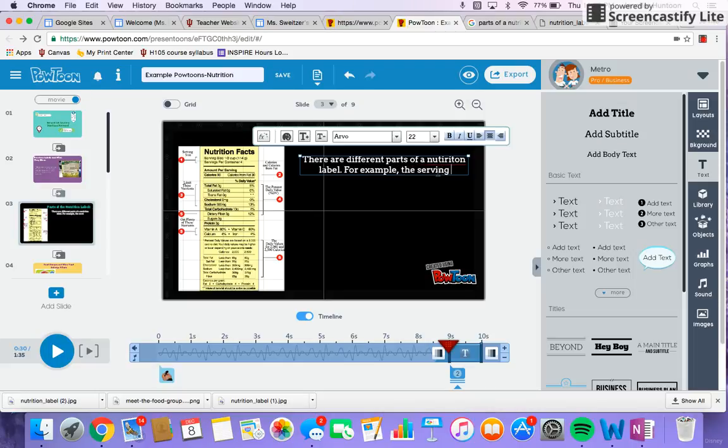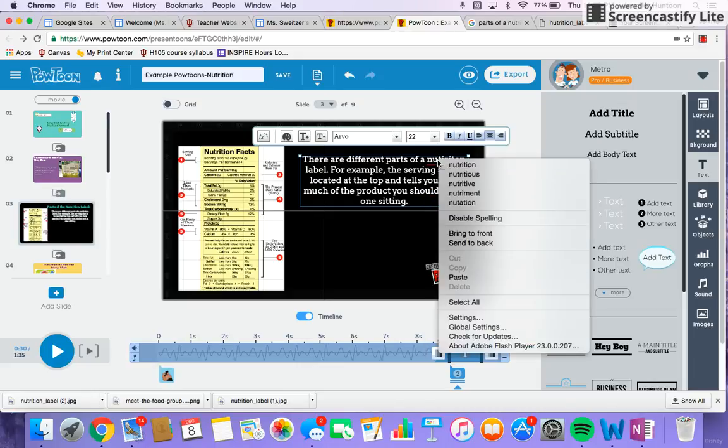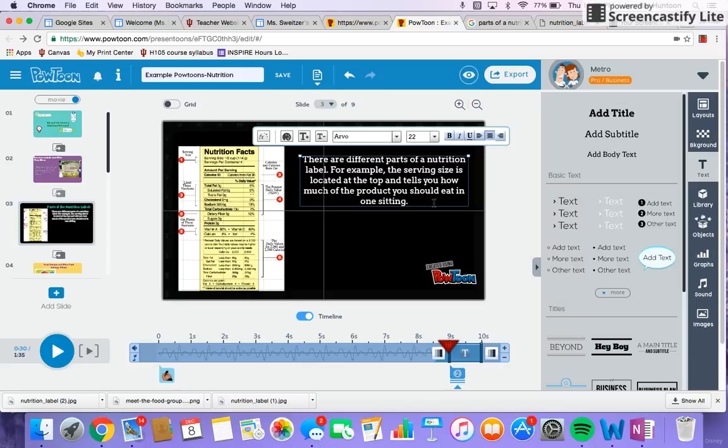The serving size is located at the top and tells you how much of the product you should eat in one sitting. Awesome. So I would obviously add one more thing to this if this was my category.